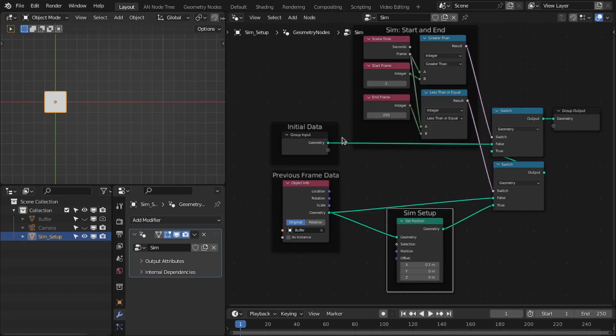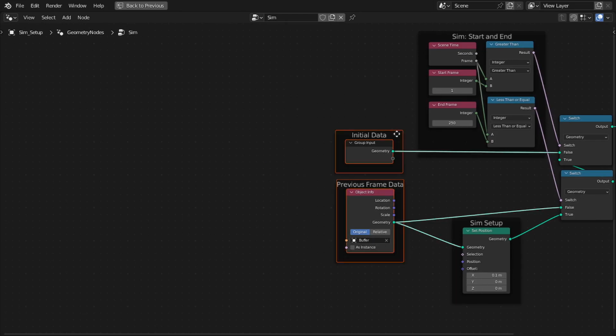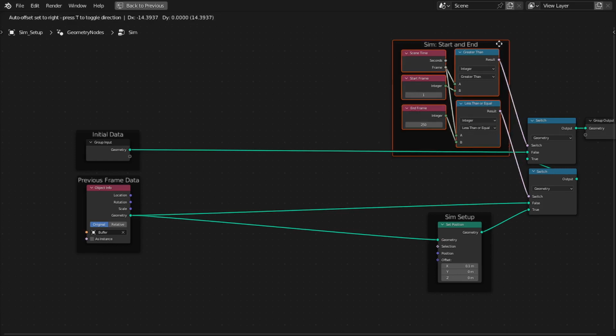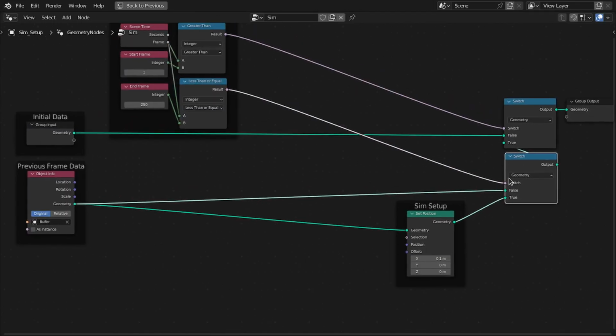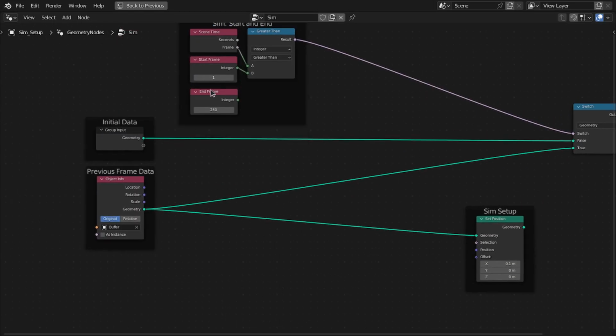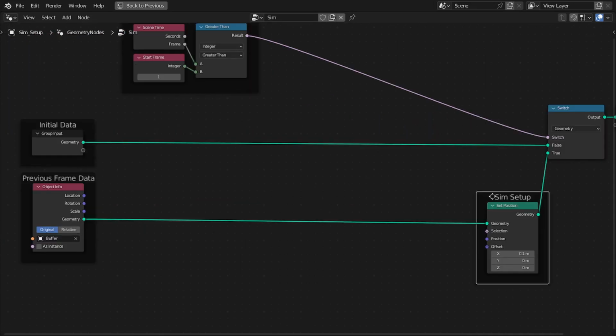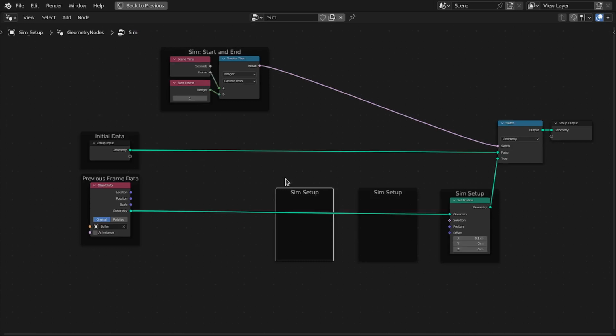So let's first build the particle input node. Let's move these nodes to this side, and also this one. We don't need this end frame switch node. Let me add two frames just to outline our setup.